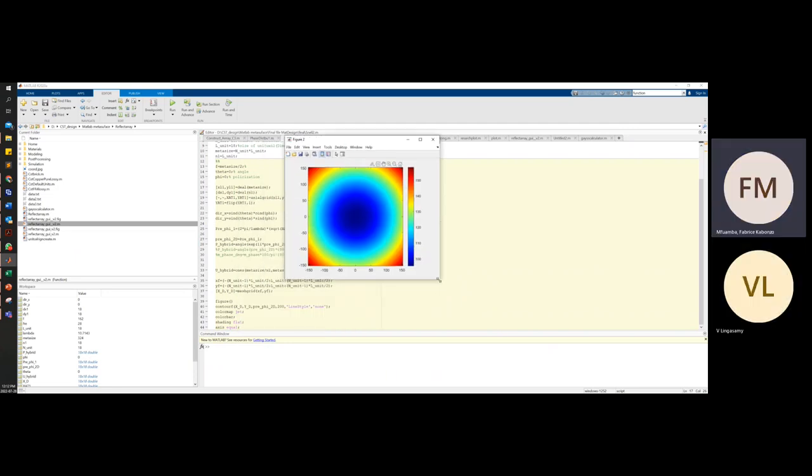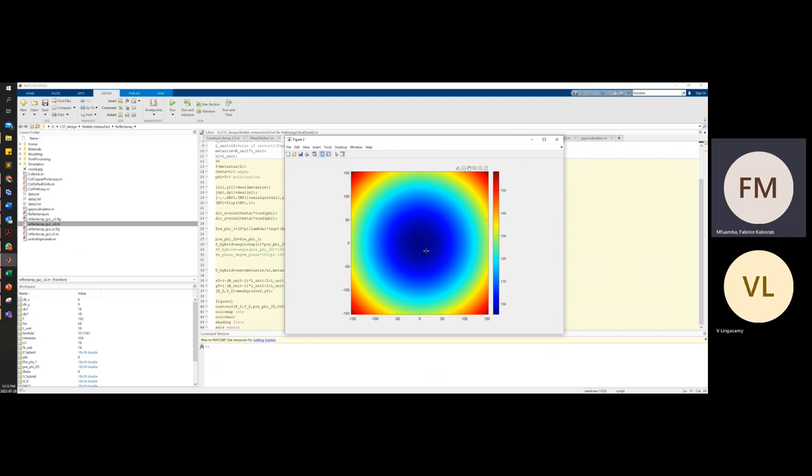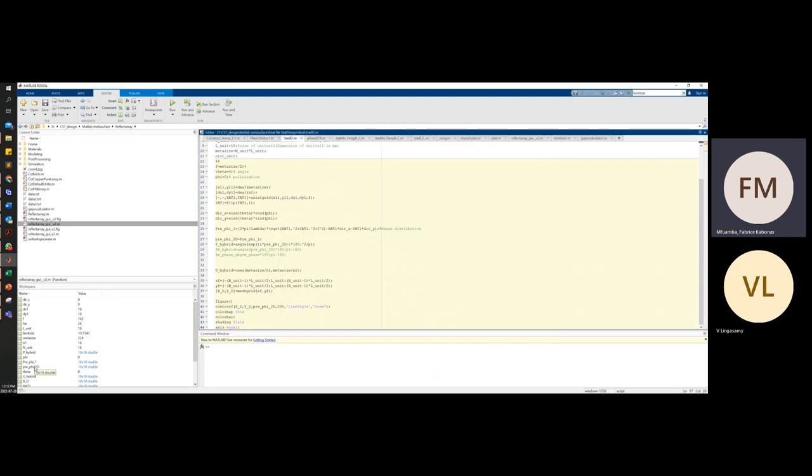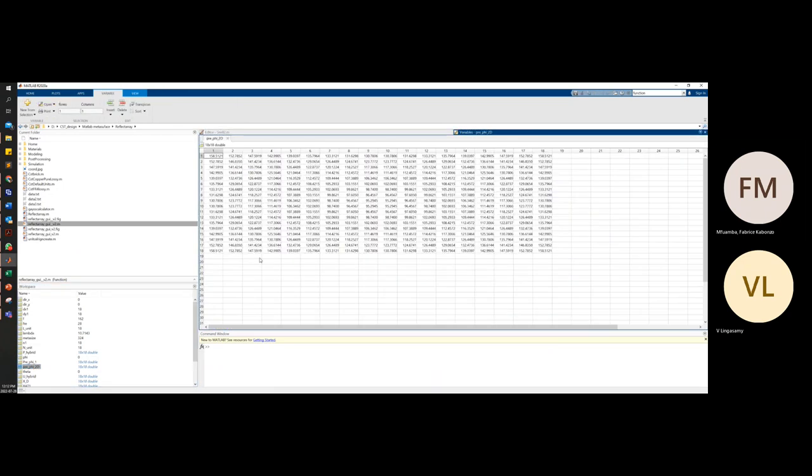Okay. So the problem is that I'm not really sure about this phase distribution. As you told me yesterday, it's a wrapped phase, but I don't know how to change it. When I get the phase distribution, it shows like this. This is the phase distribution. Do you see it? This is the highest value I'm getting. I think it's wrapping from plus 180 to minus 180.